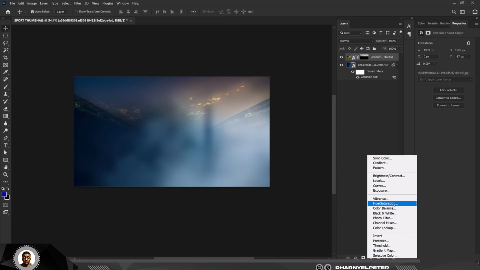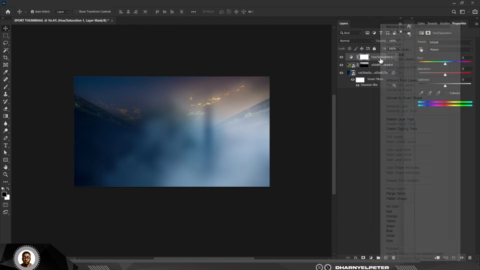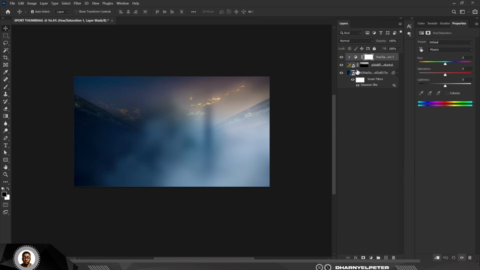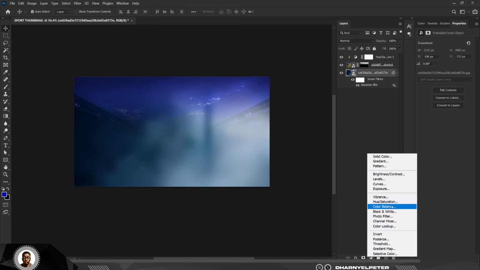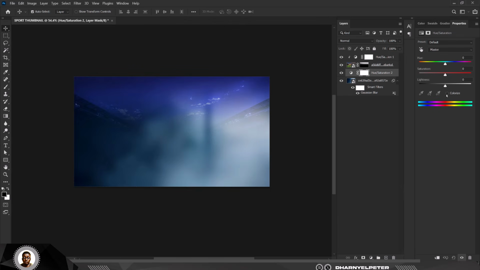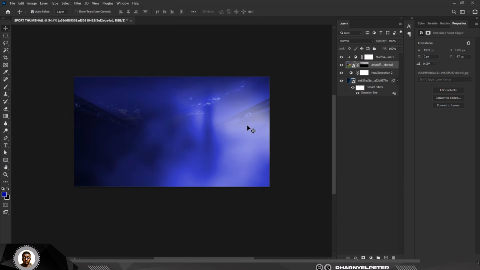Click on this and I'm going to apply hue and saturation. Click clipping mask and I'm going to switch to colorize, and I'm going to increase the saturation. Colorize again, and I'm going to increase the saturation like this so that I have a uniform saturation.